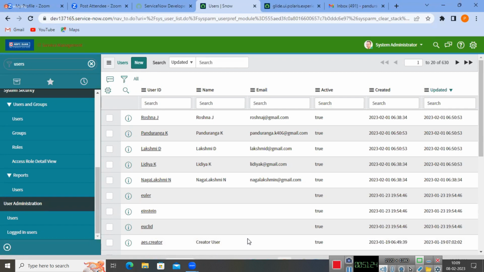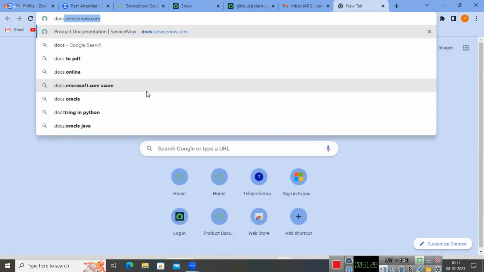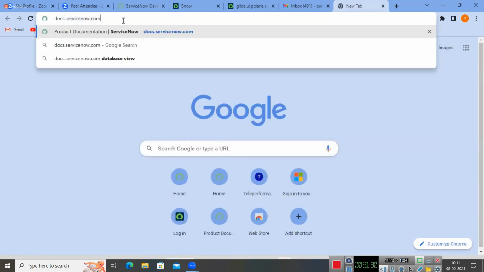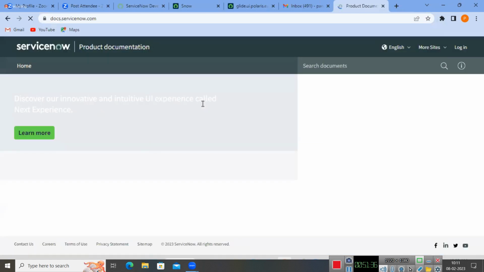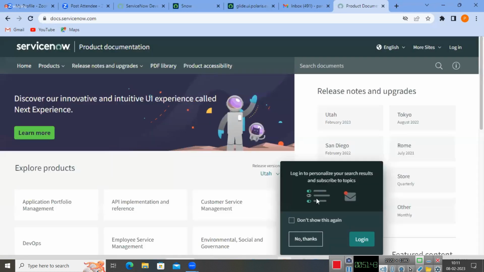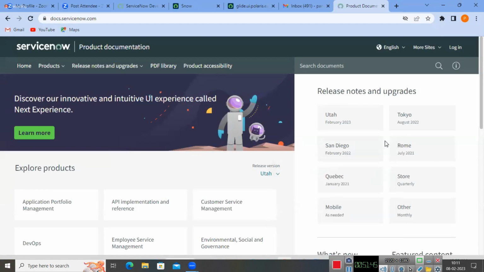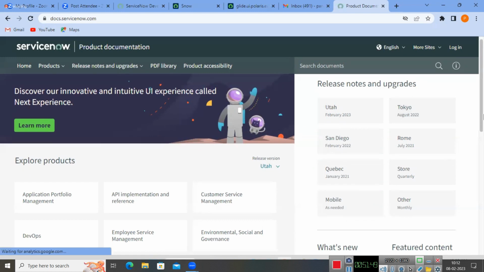Fine. They will release the notes. You can go to docs.servicenow.com. This is our reference website. They will release the notes: what new features will be added, what things will be there. See, the coming version, Utah.